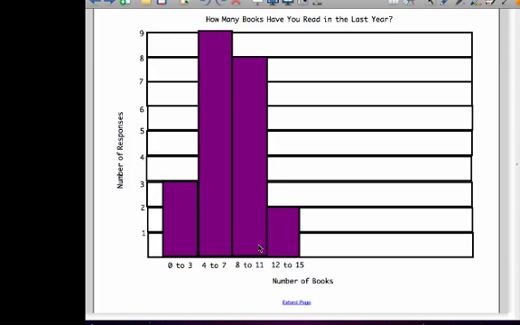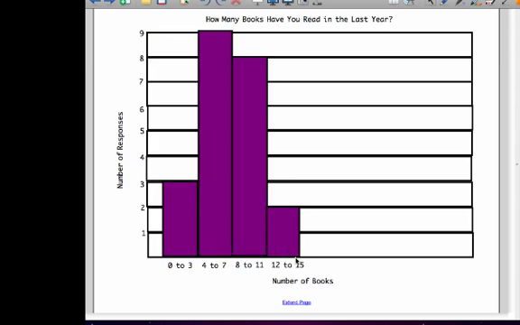So you can't really find a number that occurs the most often because for all we know, it could be that nobody read 8 books, everybody read 9 books, and nobody read 10 or 11 books. We just don't know what the mode will be. It could be 9, could be 10, could be 11, it could be a lot of numbers. So we don't know what the mode is. We don't know what the mean is. We don't know what the median is.